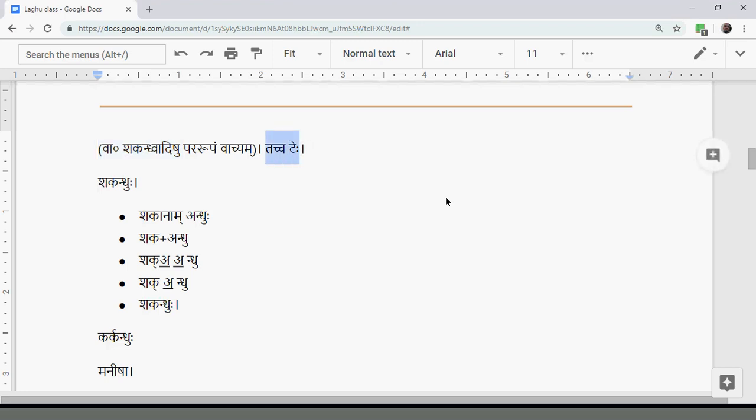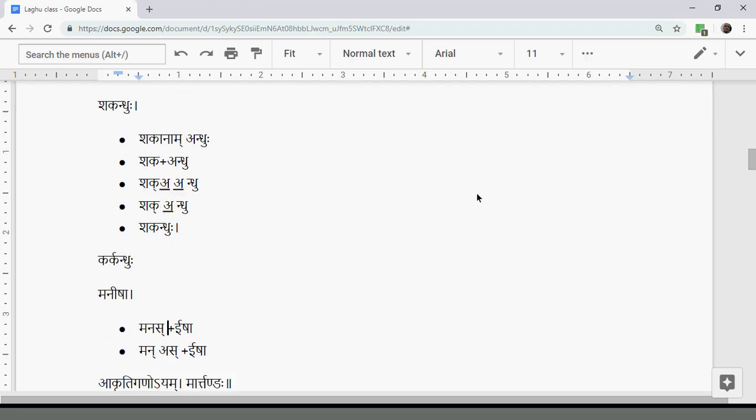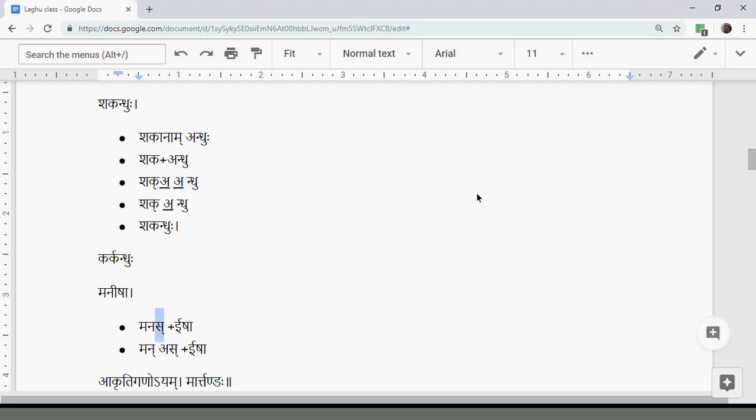If this explanation had not been there, then we would still think that Avarnanta Shabda, that is the Purva rupa, and Pararupa is whatever follows. That Pararupa will be the Adesha for both Purva and Para, but we would expect this Akara as the Pararupa. So in Shakandu it will work, in Karkandu also it will work. What about Manisha? In Manisha you don't have Akara at all. It is not an Avarnanta Shabda. Manas is a Sakaranta Shabda. Manisha is part of the Shakandvadi gana, and there are some others also. In some cases, Avarnanta will not work.